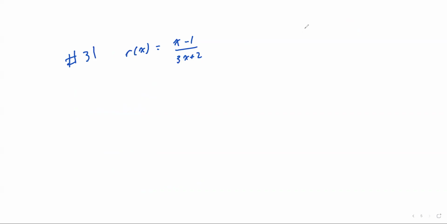This is not a normal parent function. You might need a calculator for this one to justify your answer. But I'm almost positive this is one with branches. So this is going to be like, x can't be -2/3. So there's going to be a vertical asymptote there. And then there's probably a horizontal asymptote about right there.